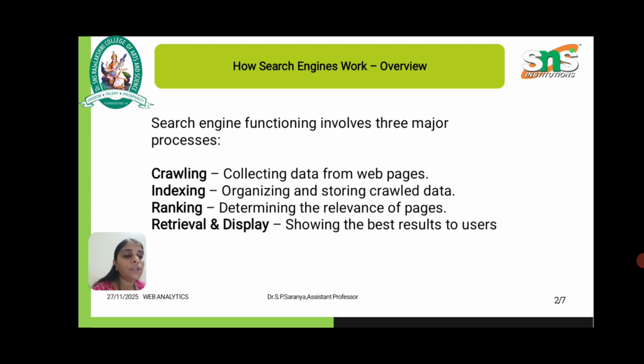We all use Google or Firefox every day, on mobile, laptop or computer. We use search engines, but the internal process is extremely interesting and very systematic. Let's go through it slowly, step by step, in a way that is easy to understand. These are the three main stages, and the fourth one is the retrieval and display process. The first one is crawling, that is collecting data from web pages.